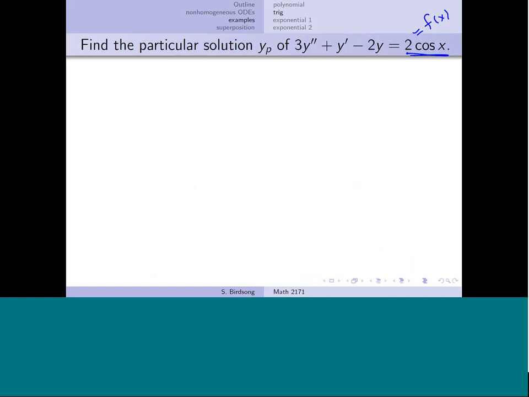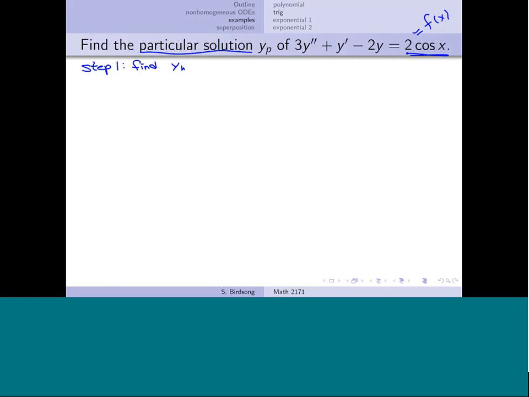Okay? Now, I'm going to outline the structure that you would do if you wanted to solve this differential equation for the general solution. However, we're not going to do all the steps because the only thing we want to do, according to that question directions, is find the particular solution. So normally, step 1, you would look at the associated homogeneous differential equation. In other words, you cross off this 2 cosine x, replace it with a 0, use the characteristic equation on the resulting homogeneous differential equation, find the roots, find the functions associated with the roots, and put them all together. Okay? And then you'd have your solution for that associated homogeneous differential equation. I'm going to skip that step.